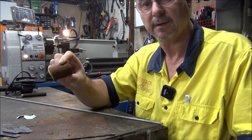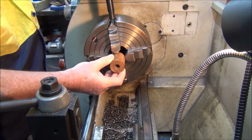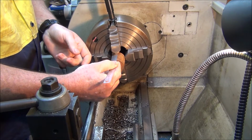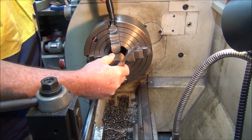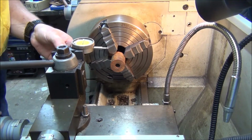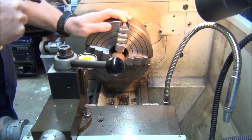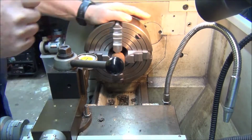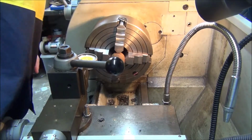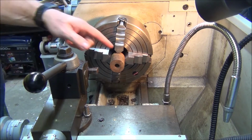Right, first part, we'll head to the lathe and turn up the little spacer that's got to go on first. All right, first thing we'll do, we'll set this up in the chuck. It doesn't have to be very wide, so I'm thinking 30 mil should be plenty. That'll give you enough to hold in the chuck. And all I'll do is clean up the front face and then turn a bit on the OD just to clean it all up.